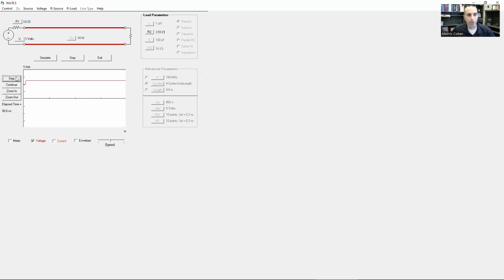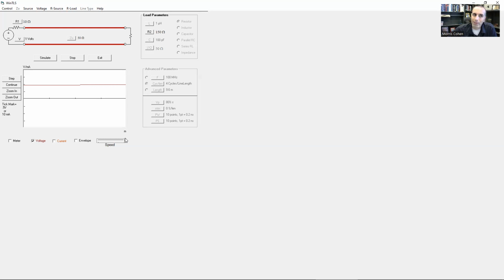There is a negative reflection coefficient. You can see this is now a negative wave. It's going to lower the transmission line voltage again. So let me just continue this. And in fact, I can speed it up. So you can see that this can go on for a while. In principle, it goes on forever because this voltage wave is getting smaller and smaller. Each time it bounces, it gets multiplied by a number that is between 0 and 1, right? So it's getting smaller. And eventually this is going to settle out, but it will take some time.